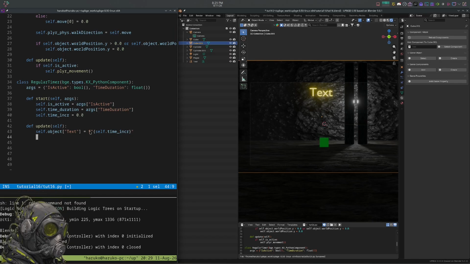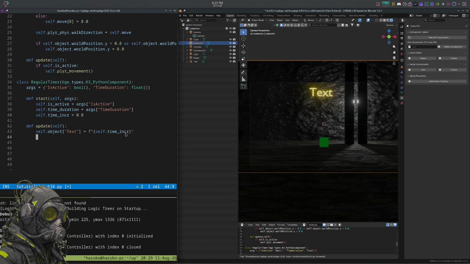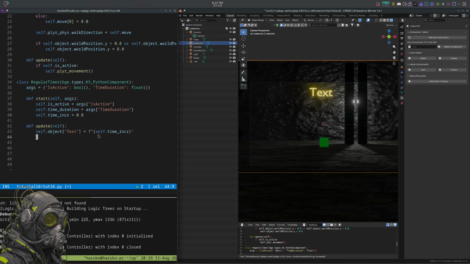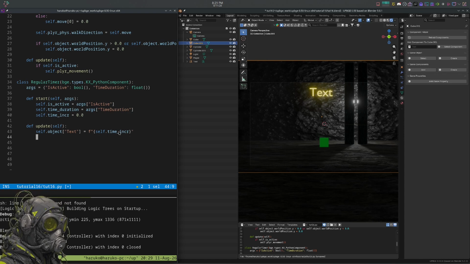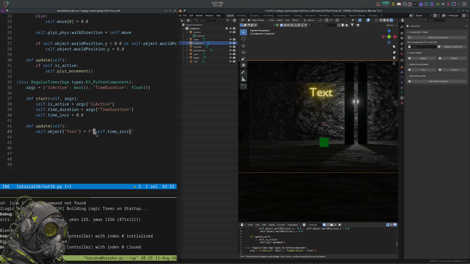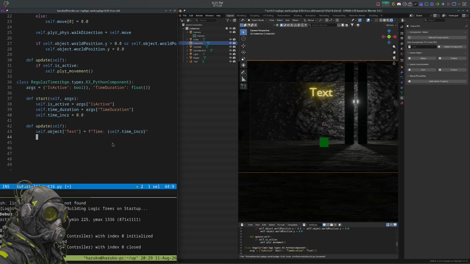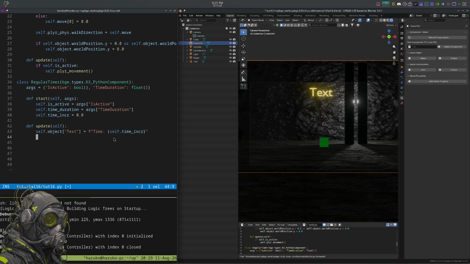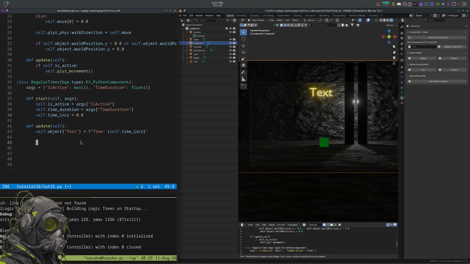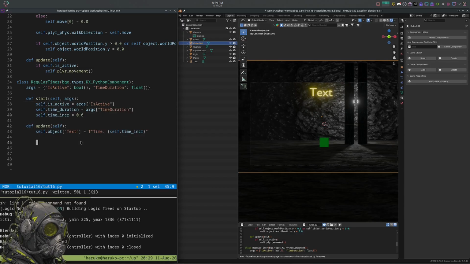F is a special value you put in front of a string, which is text with quotes. When you put in curly braces, we could do time. There we go. Right now, it'll say the time is 0.0.